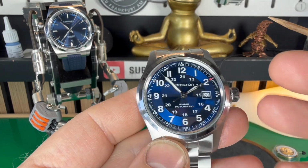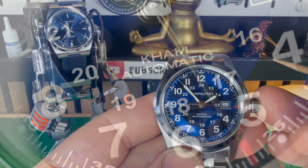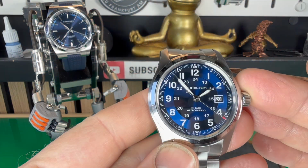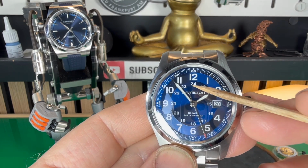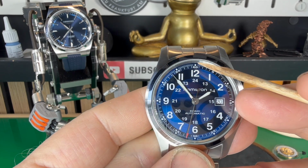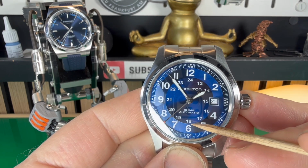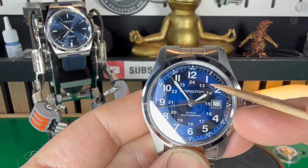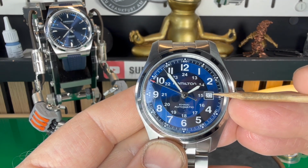What I'm not quite so keen on, and I understand why they do it because it is the whole thing with this one, is the sheer overload of information. I'm certain if you count, you've got so many numbers going on here. It is absolutely crazy. You've got your standard 12, 3, 6 and then you've got your 24-hour readings in the center. Then, just in case you're not quite sure how to read a watch, they've even included it out on the seconds here. So there is a heck of a lot going on. It's like you've got 12, 24, 60, 135. There is a lot of numbers, and that's before you even get to the date window over here at the 3 o'clock position.